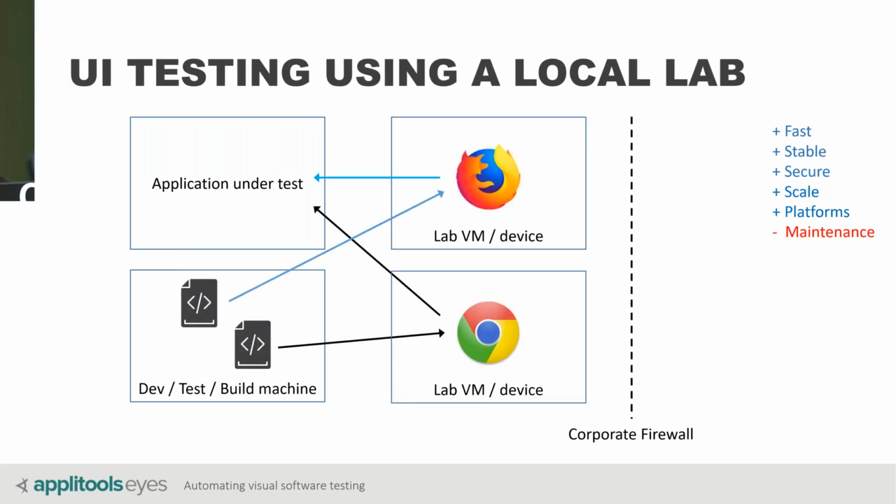So the next option is to build an internal lab in your organization that has different VMs and devices that serve the R&D team or the testing team to run the tests. Then on your build machine, you just have the tests running, and they interact with browsers and devices that are in that lab. And those browsers and devices in turn interact with the application under test. Again, because it's local to your organization, everything is still behind the corporate firewall and it is secured. So we have many upsides to this approach. As before, everything is running on a company local area network, so it's fast, stable and secure. You can scale it. It's not tied to a single machine. You can have multiple platforms.